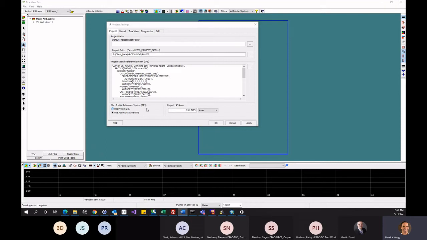By default, LP360 is going to use the active LAS layer as your spatial reference system for the map. And so you'll see, because my spatial reference system here is in UTM 15 meters, my map down here at the bottom center is also in meters.